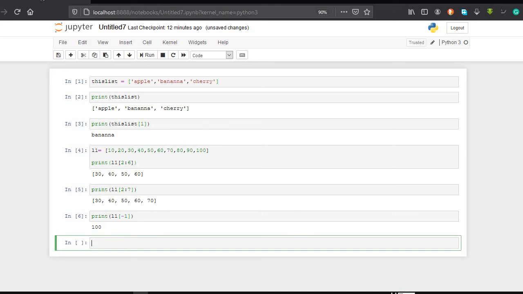Another scenario here is, suppose I don't know how many elements I have in the list and I want to print all the elements from the fifth position. That is, I want 50, 60, 70, 80, 90 and 100 as output.